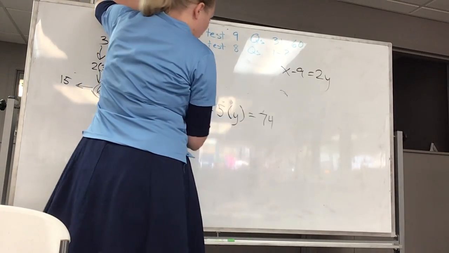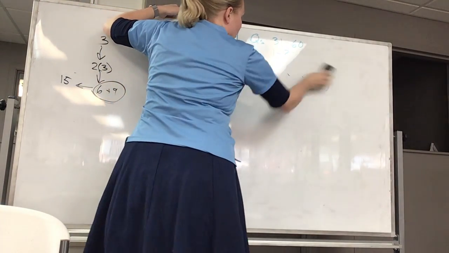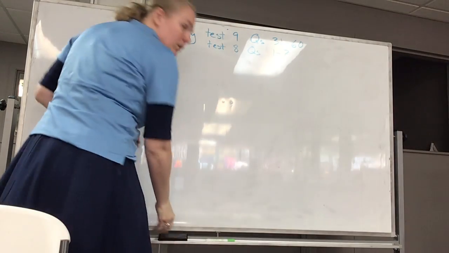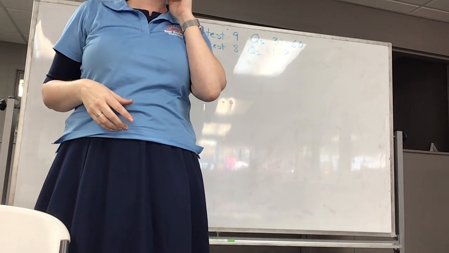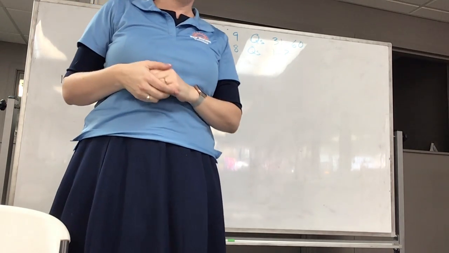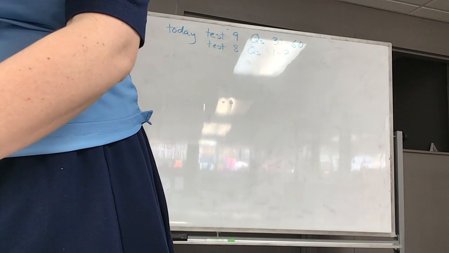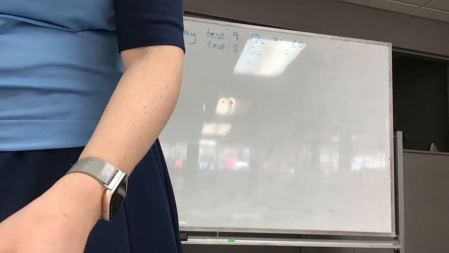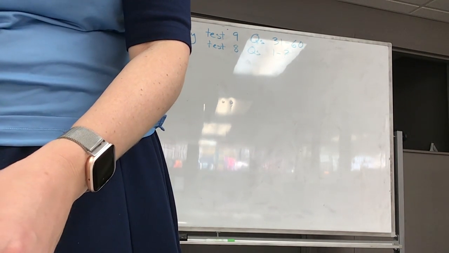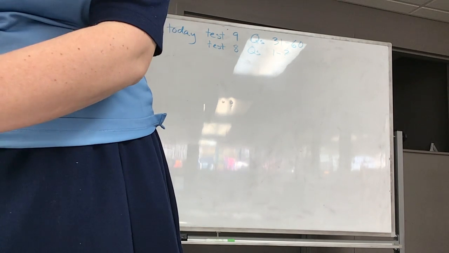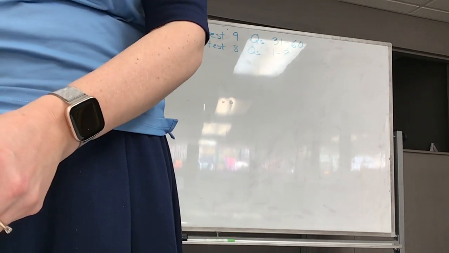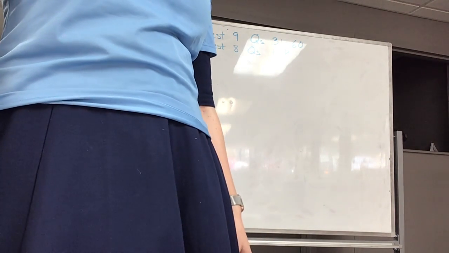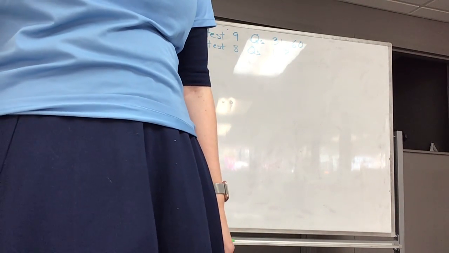Over 36 through 40. Do you want me to just read the answers first, or do you want to go through them one by one? Anyway, for number 36, this is one of the ones that is actually more tricky than a lot of them. 36, the answer would be F. Questions on that one?